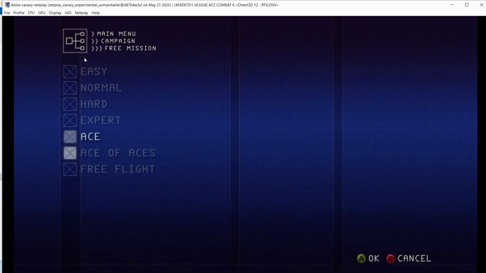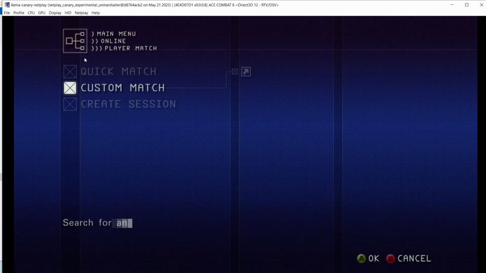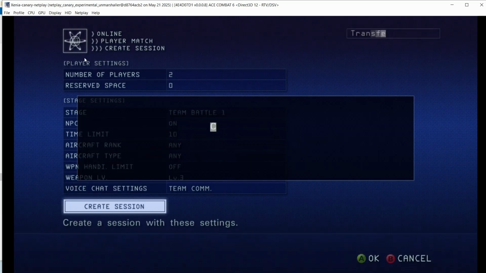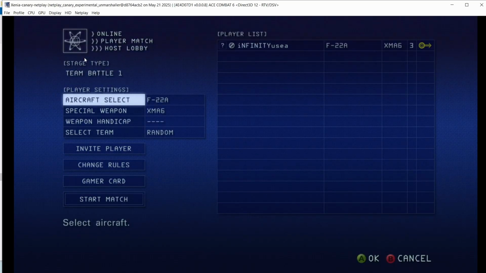So now, last thing, I'm gonna go to online, and then I'm gonna go to player match, create session, and then we're just testing things out. So just hit create session, and then it should be able to create and get you into a lobby. And as you can see, we're in the lobby. You know, got all this stuff, works just fine.